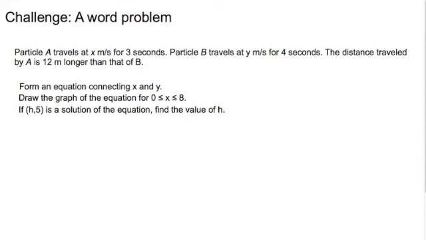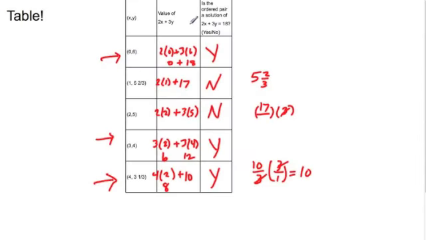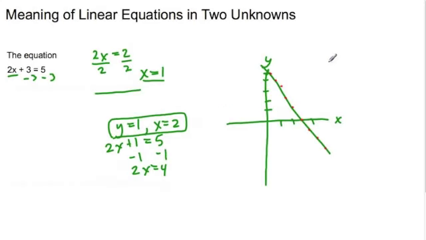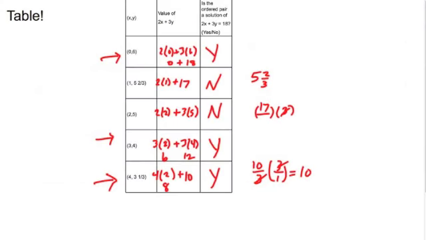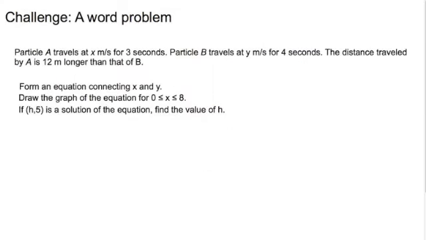So what we can see is that we can plug values into an equation to see if they're part of a solution. What we can also see is that we can graph the line of the equation, and then that'll show us the solutions, all of these points. And if you've forgotten how to graph the line, we'll talk about that later, or not. We can make a table to see if the values fit. And then finally, we can put that all together in today's challenge, which is a word problem.